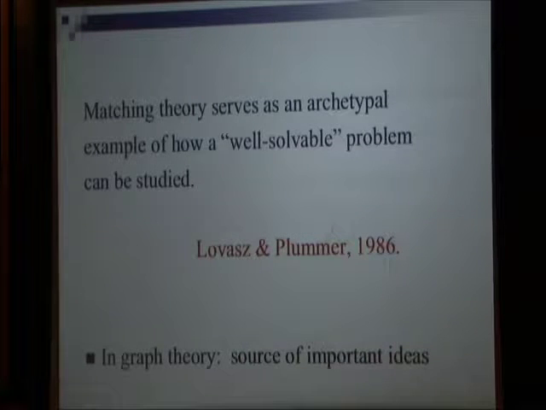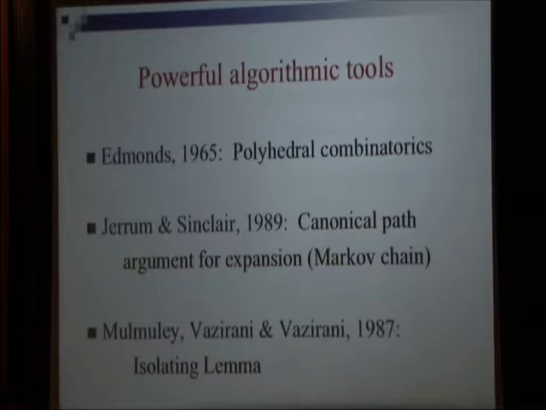So he says, matching theory serves as an archetypal example of how a well-solvable problem can be studied. And the reasons that he gives are graph theoretic, the fact that it gave rise to so many important ideas in graph theory. And if you look at the theory of algorithms, I think this is even more true in much bigger ways. So it has given rise to many powerful tools in algorithmic theory.